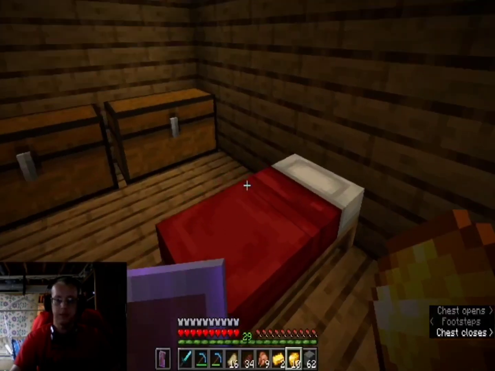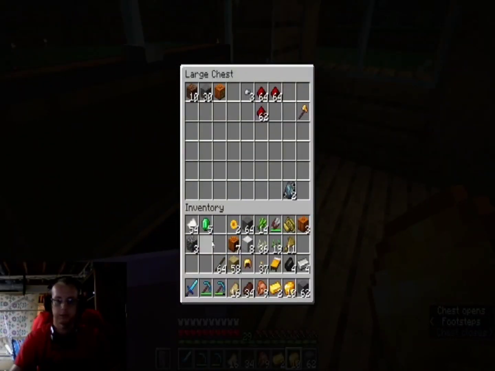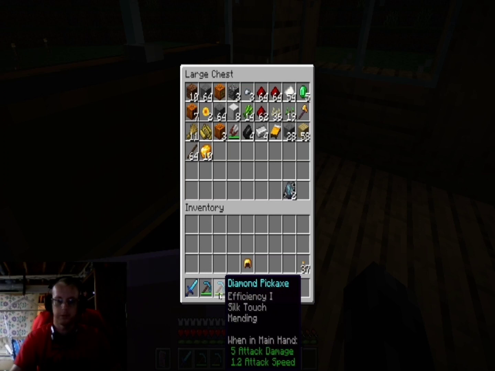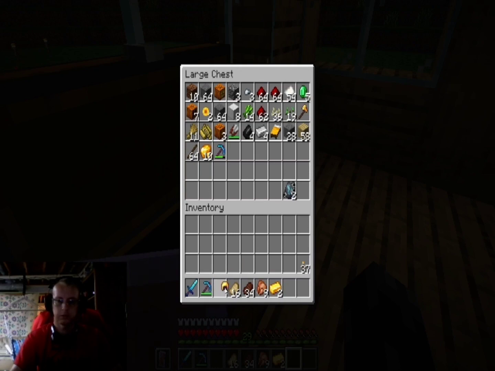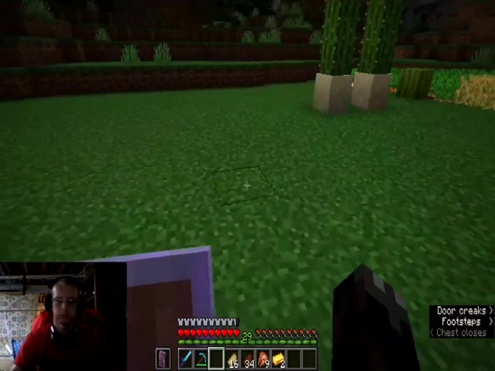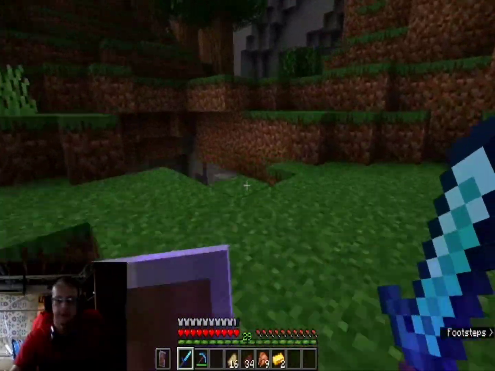Okay, let me empty my inventory out. I will bring torches, and I'll bring food. Let's go.